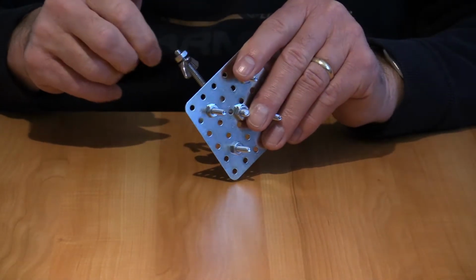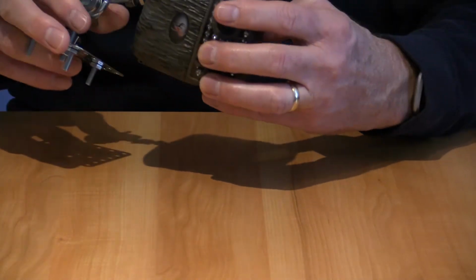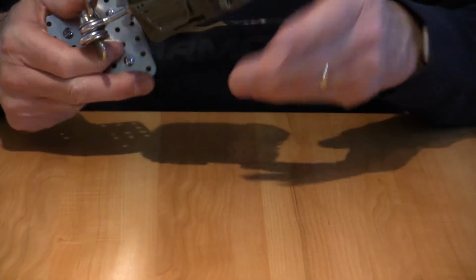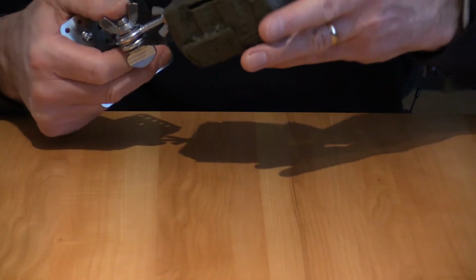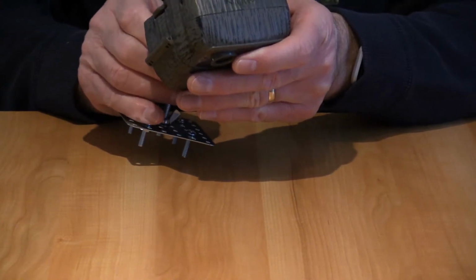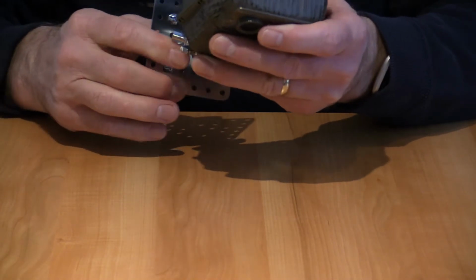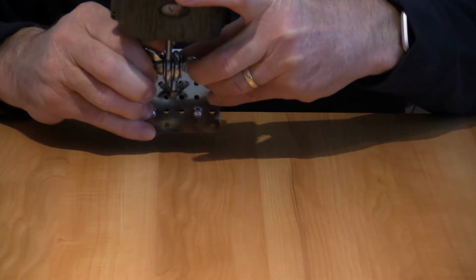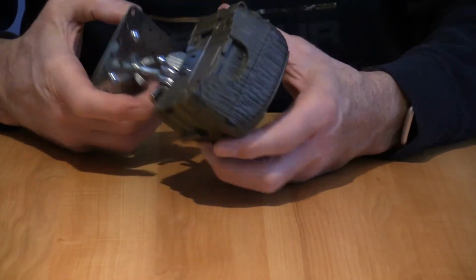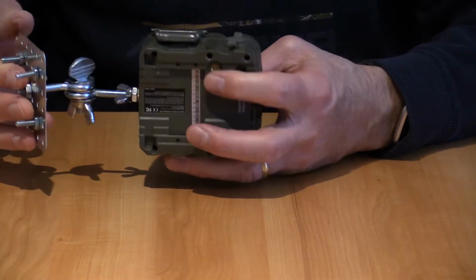Once we've got that on there, we're ready to mount our camera. Take your game camera, attach it to the post, and we'll secure that on there. Then tighten that up with the wing nut and adjust the angle, and then you can go ahead and attach that to the tree, and this is ready to go. So pretty easy.